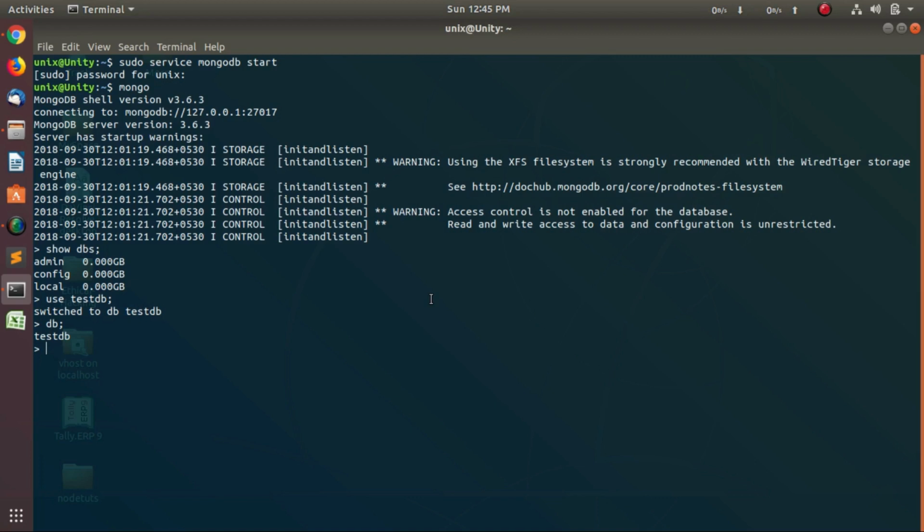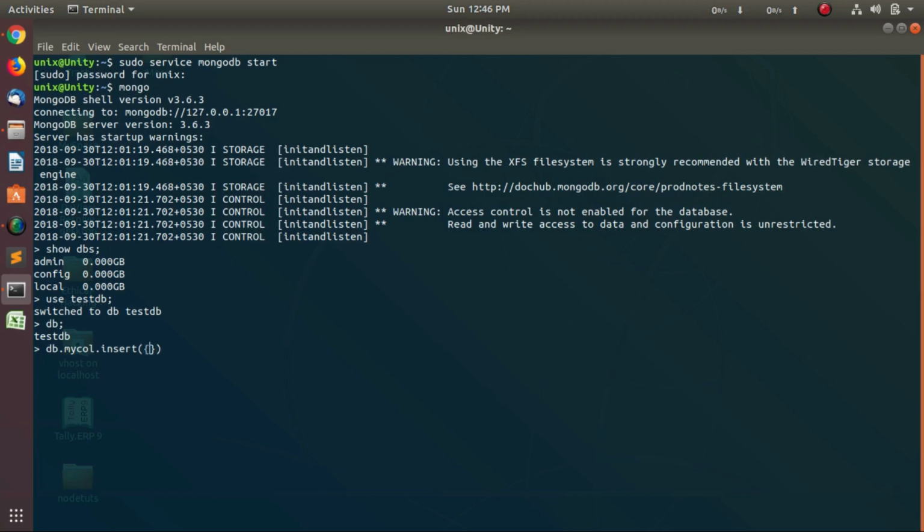To insert the data, we need to type db and use a dot sign, then the collection name, that is mycol, and you can use anything for this collection name. I am going to use mycol and then insert. And as MongoDB states in its documentation, this is not a relational database, it's a NoSQL database. So here I'm just using db.mycol.insert and a first bracket and then a second bracket, which is a curly brace, and we need to end this curly brace, and here we need to close the first bracket.